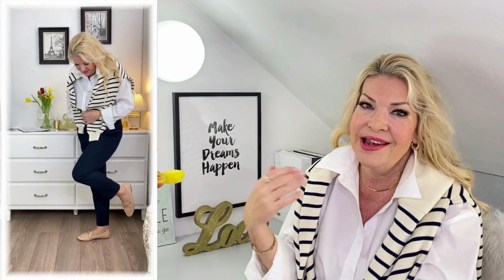Now, in this look, I've selected these fabulous ankle grazer trousers in navy from Marks & Spencer's because I do think that the ankle grazer length and the straight cut really complements the look. It adds to the classicness of the whole thing. This is the sort of look that you can wear from now right the way through spring, summer, on holiday and into autumn. It's a classic. So the essential elements are navy and white with some stripes, particularly in the sweater, and some mix of navy and white in it, and you get the same vibe.